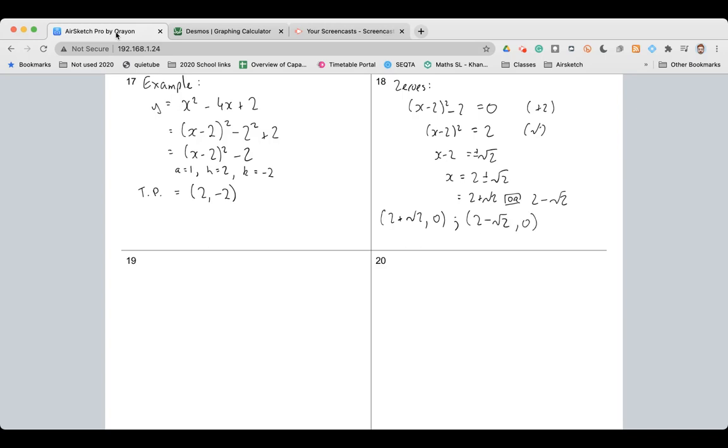Now, just a little heads up, and then I'll finish the video. If this was a functions unit and you were sketching it, this is where you would plug this value into your calculator to get an approximate decimal value so that you know roughly where to put the 0 on your sketch, and similar with 2 minus root 2. So just keep in mind that for an exact answer, what I've written is perfect, but for practical purposes, we'd probably use our calculator to work out the actual values.